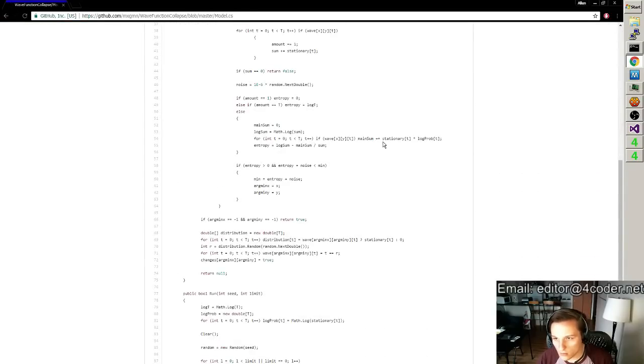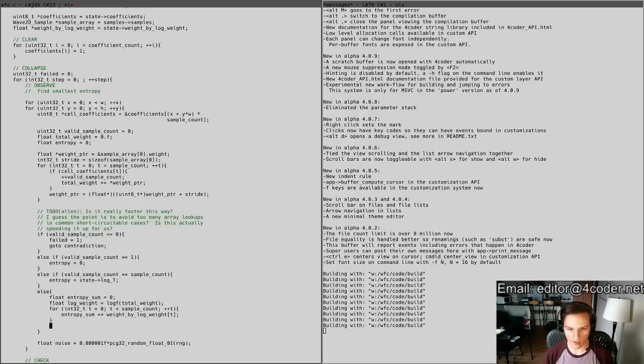So now we're going to take the entropy as the log sum minus the main sum over the sum. Okay, so the entropy equals the log weight minus the entropy sum divided by the total weight. Right.